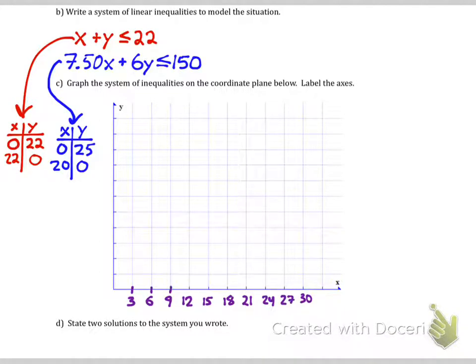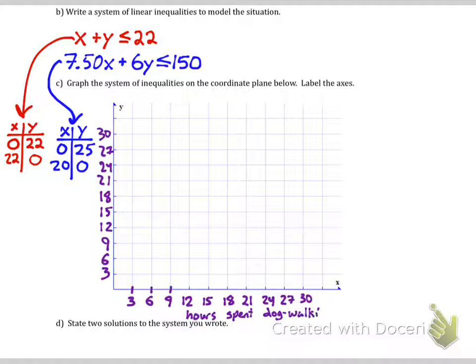Okay, let's go ahead and rewrite that. Notice what I'm doing now is I'm labeling these points down here. I chose these points because I saw that my highest x value is 22, and if I went by 2s, I don't think I would quite get there. Likewise, I'm going to go by 3s on the left side, just so that I cover up to 25, because 25 is my biggest y value. Now, for the red one, let's plot these points.